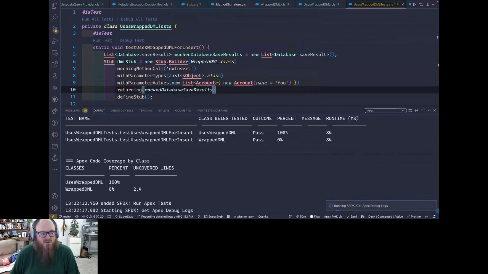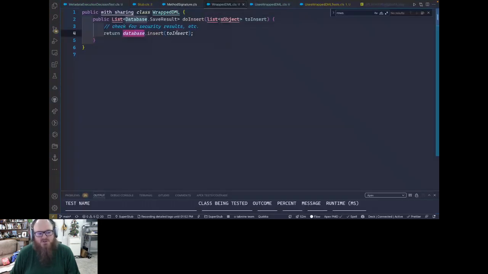It never called the actual insert, and yet it still, in this case, could have returned, depending on how you write it, a list of save results, or I have a wrapper class of this so that I can construct it as a result. Okay. So did you say that it will actually not cover that line, right? The actual insert line. Correct. It will not go there, right? Correct.